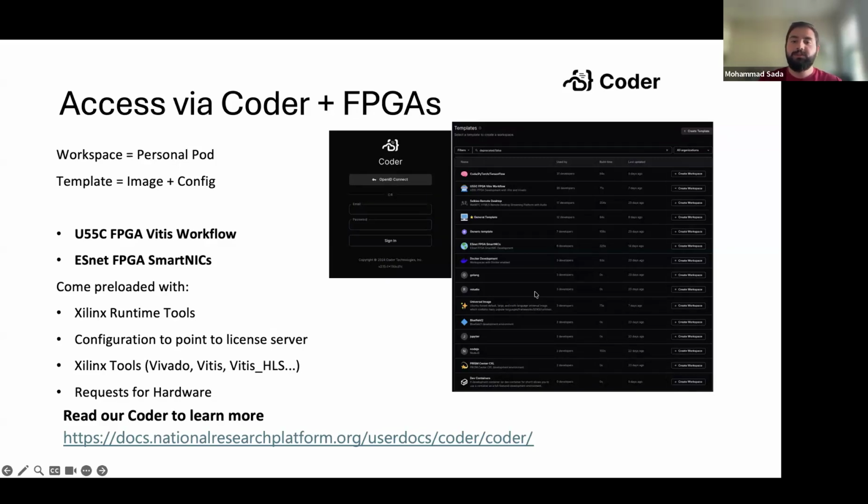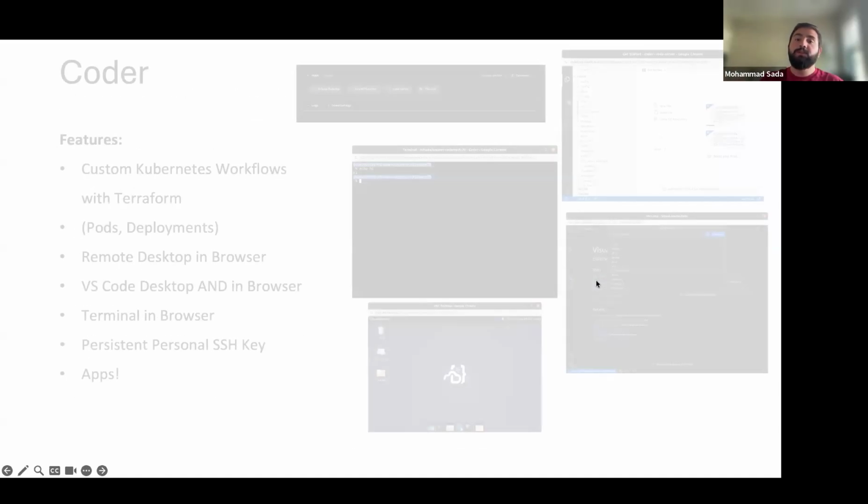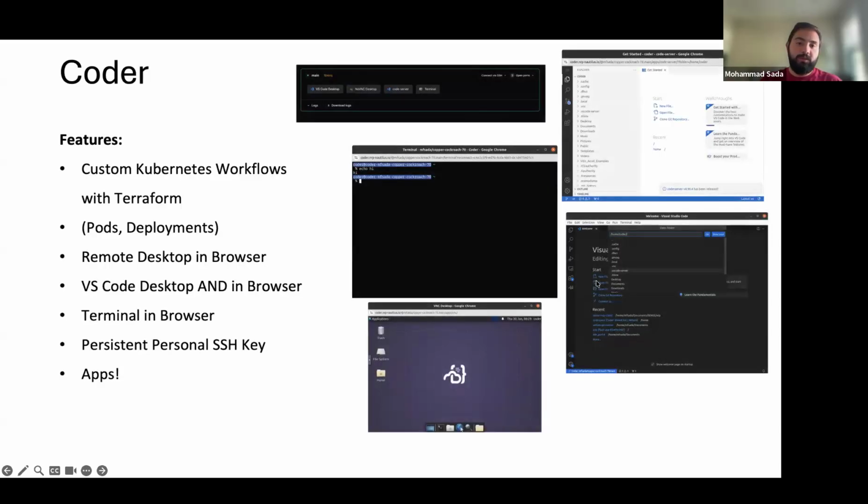So instead of each user having to install those and configure the licensing for those and request the right hardware resources for those and so on, we have one FPGA template on Coder that does all of that in the background. So we install the tools, it mounts the shared volume with the tools, points the container directly to the license server, does all of that in the background.